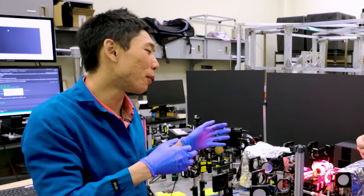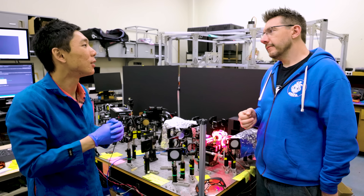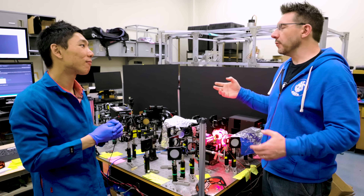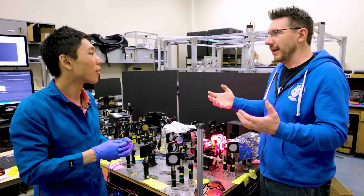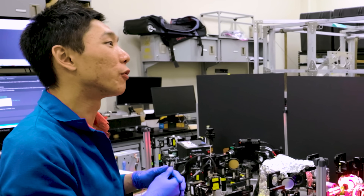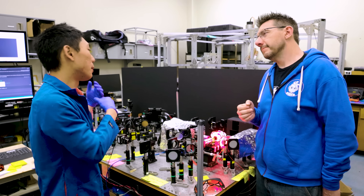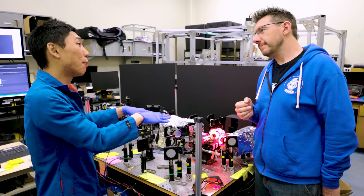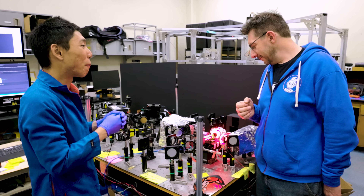We're still in the research phase. But as this grows as a concept, there will be more materials, larger vats, and workflows to develop. This is one of the techniques of volumetric AM, and people have been constantly developing new materials for volumetric AM in general — those materials can be readily adopted for this particular setup. We do look forward to seeing all the new exciting materials coming up very rapidly in the next few years.